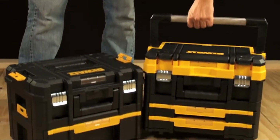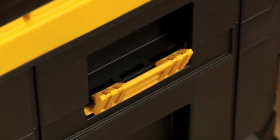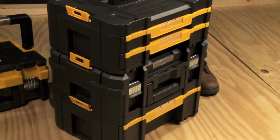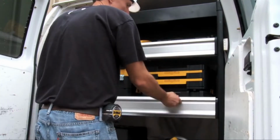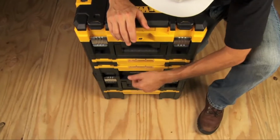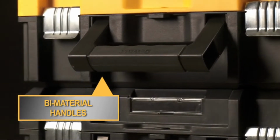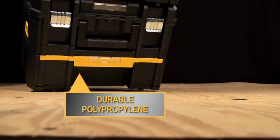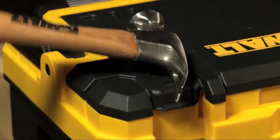DEWALT's TSTAK organizers are comprised of 4 modular storage units. With each unit sold separately, they offer a customized solution for convenience and transportability. Regardless of the trade you work in, this system allows you to build a personalized storage unit around your job's needs. Ball-bearing slides help each unit to open and close easily. Furthermore, they have bi-material handles for comfortable lifting. The units are made of a durable polypropylene to withstand the regular job site rigors that toolboxes endure.